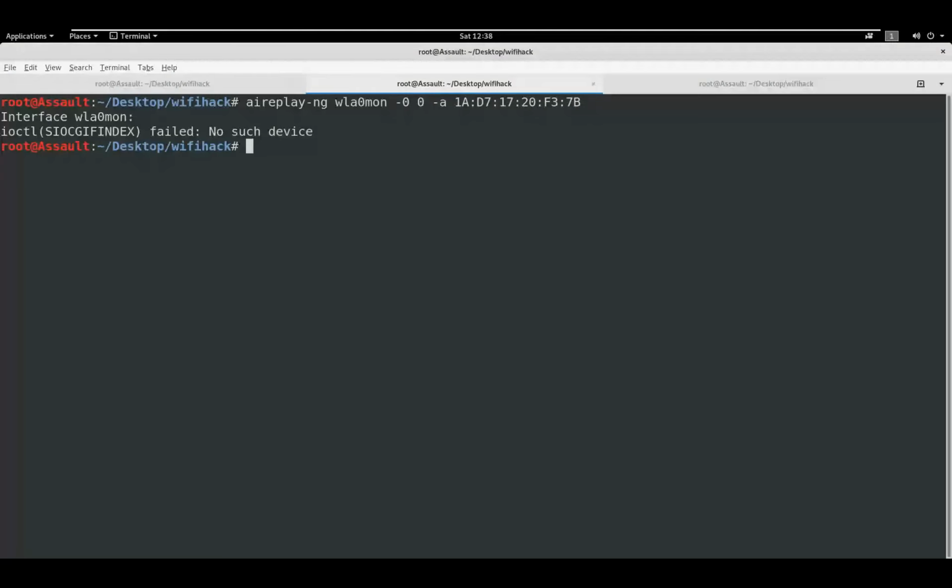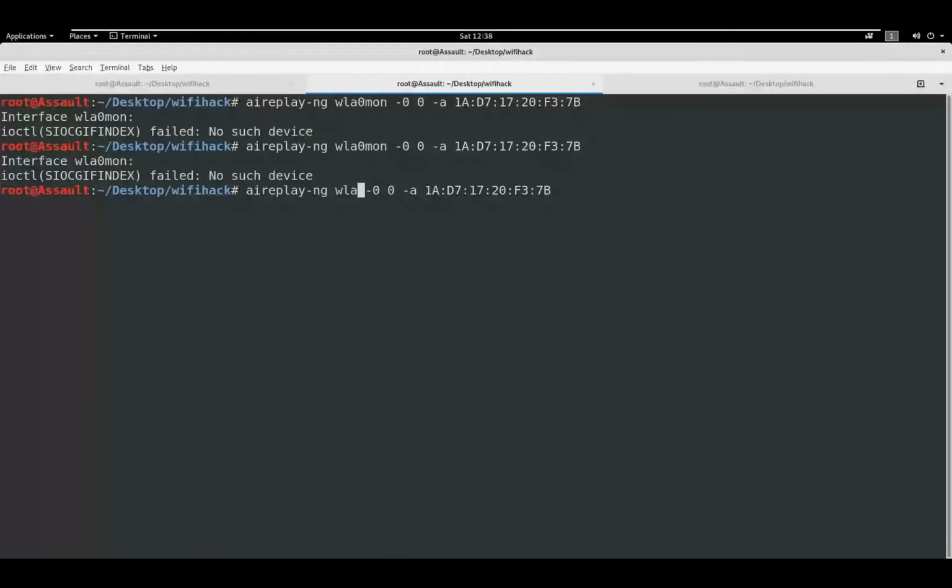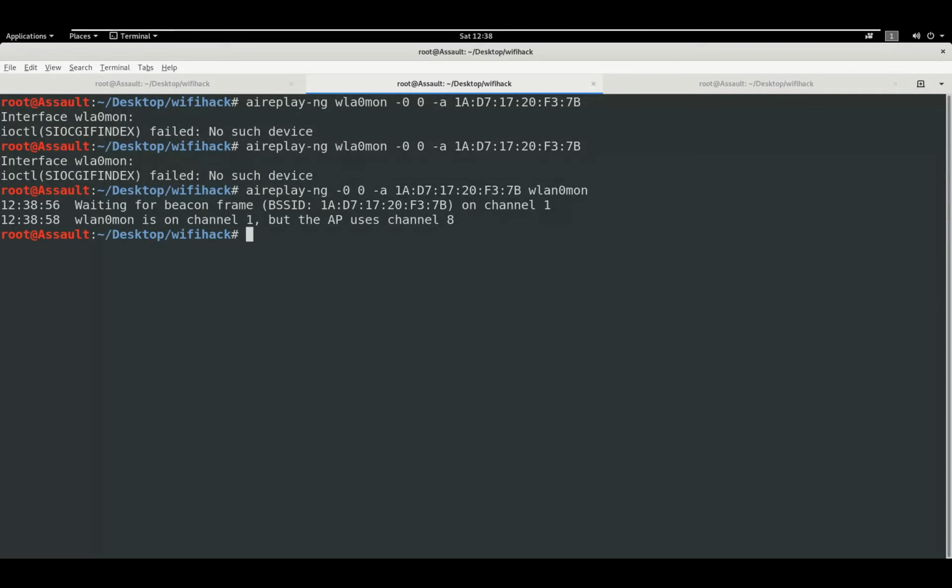No such device. That's going to start working soon.